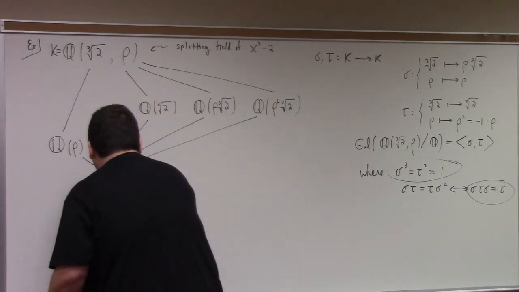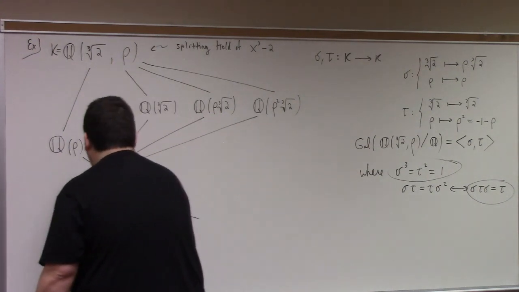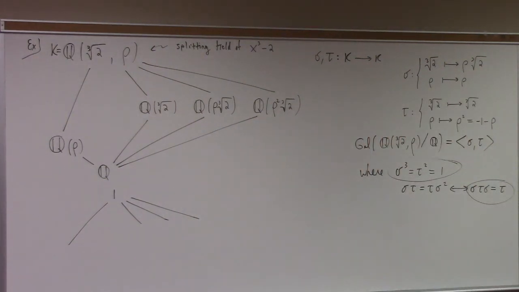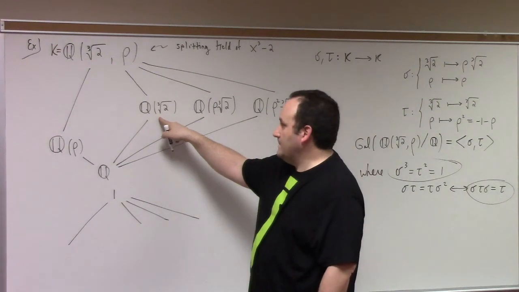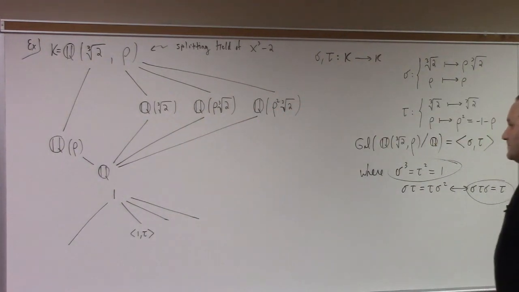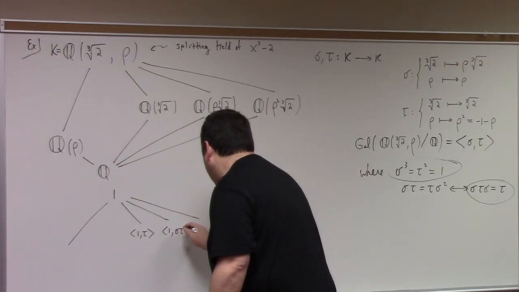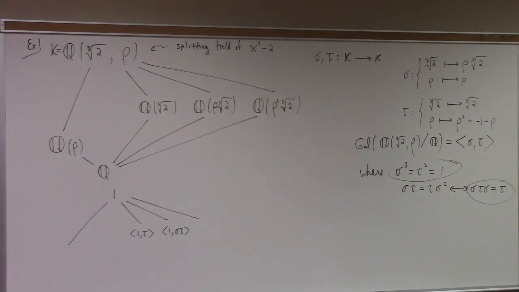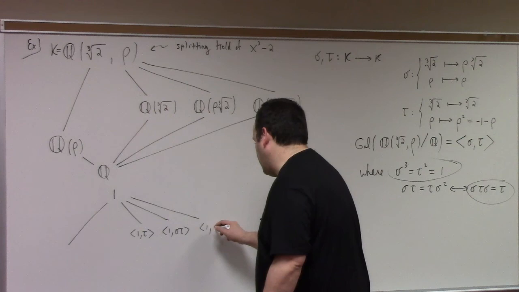So the corresponding subgroup diagram, we have 1 upstairs. What are my subgroups correspondingly then? Let me say it a different way. This is the fixed subfield of what subgroup? The subgroup generated by 1 and tau. That's the fixed subfield of what? What fixes 1 and sigma tau? 1 and sigma squared? Could it be tau sigma squared?